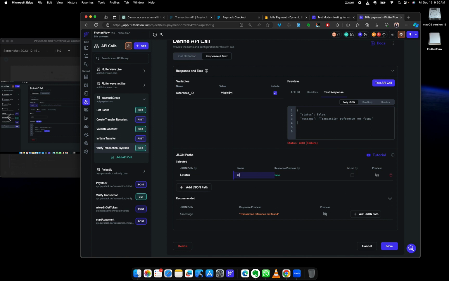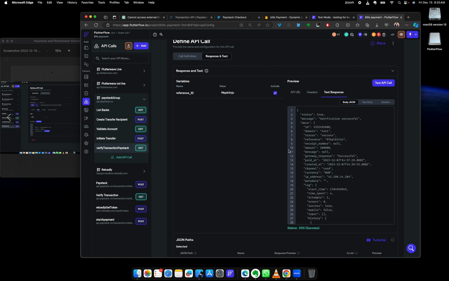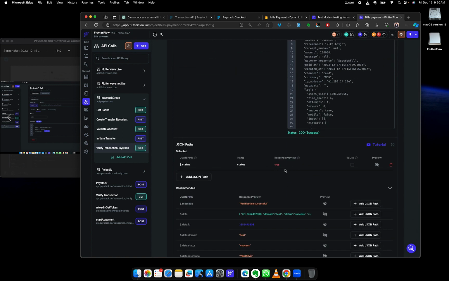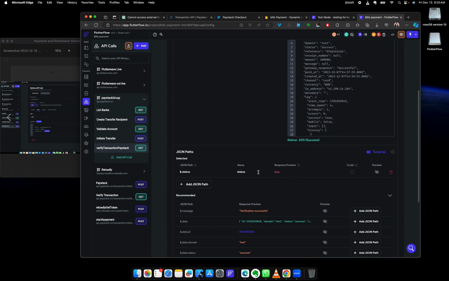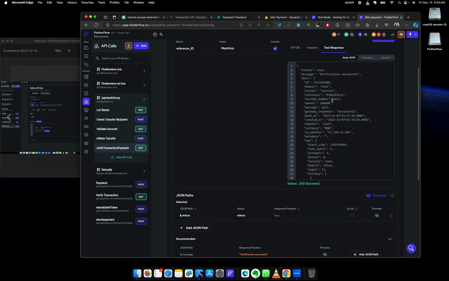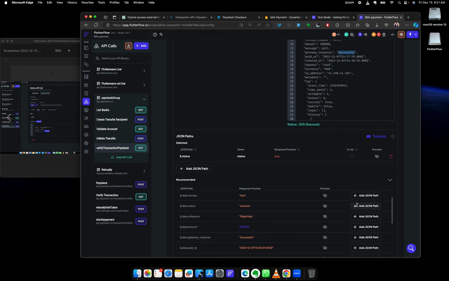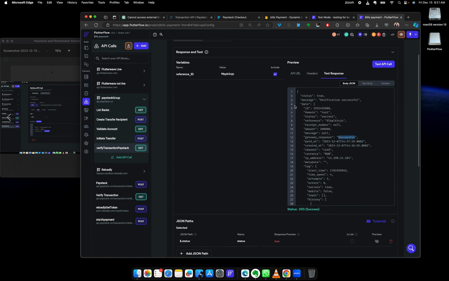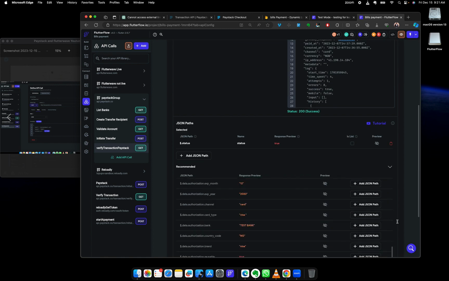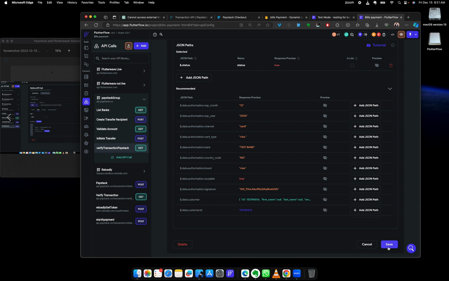This is what I want to pick for. Let's check what it shows when it is true. So this status shows true. All right, so that we know. So we'll check whether the status is equal to true, and then we can now check for gateway response equal to successful. Cool. So we can check for now. You know what to do already. I'm just going to save this step.